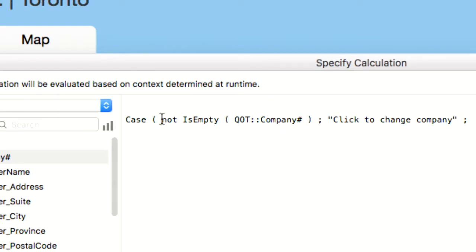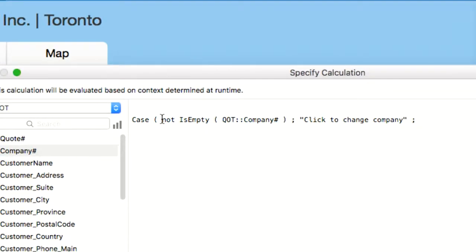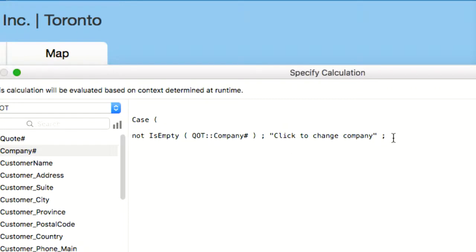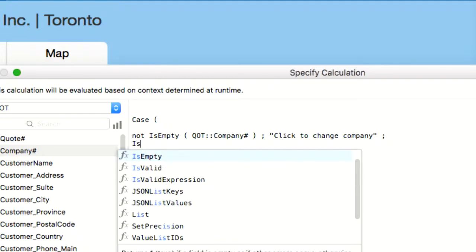Now, I'm going to show you something about how we can arrange text inside of this window. We don't have to type our text in a long, long string that becomes difficult to read. In this case, we're going to have multiple tests, so I'm going to put them on top of each other like this. My second test is going to say, IsEmpty.